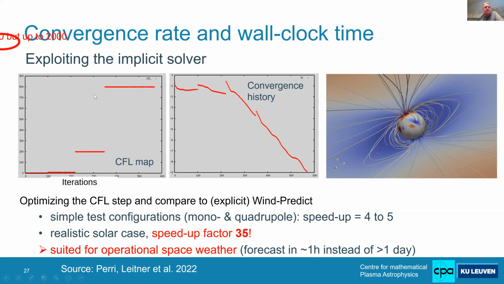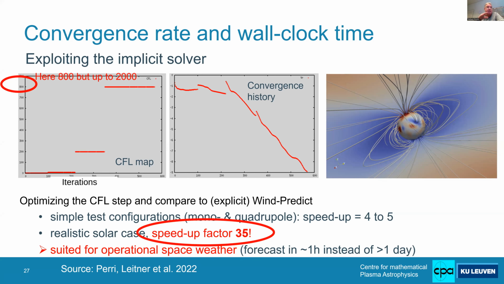And so in this case, it was only up to 800, but we can go up to a CFL of 2000. Of course, we have much more work to do in every time step. We have to solve systems of equations instead of just evaluating equations. So it takes more time per time step, but still with this implicit method, we can get a speed up factor of 35. Yeah, 35 times faster than before, which is potentially a game changer actually, because this means that instead of 36 hours to converge, we need only 1 hour.